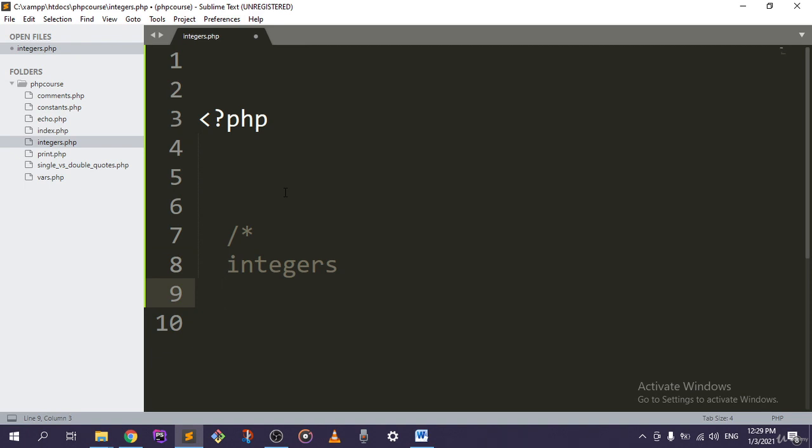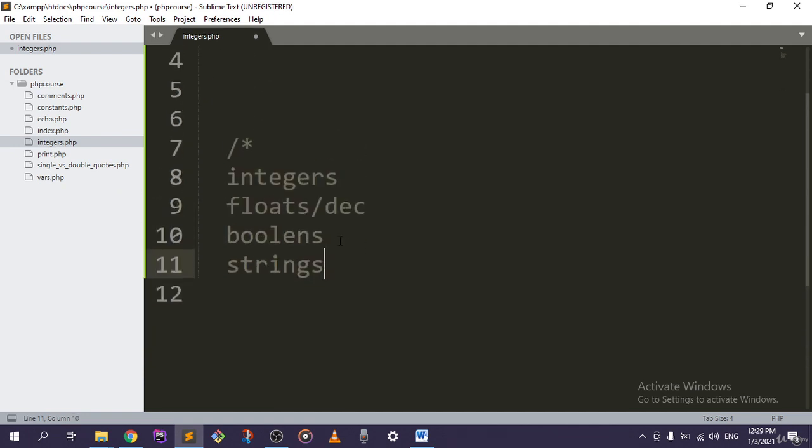Integers, floats or decimals, booleans, and strings. Okay, so these basically are the most common ones. Let me take null just right there. Let me close this out. So these are basically the most 5 common ones, and in this one we are going to talk about integers.